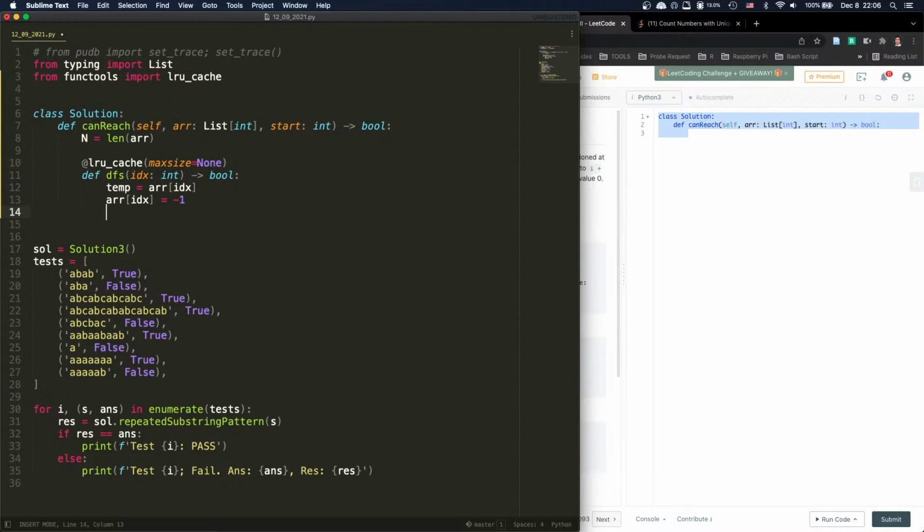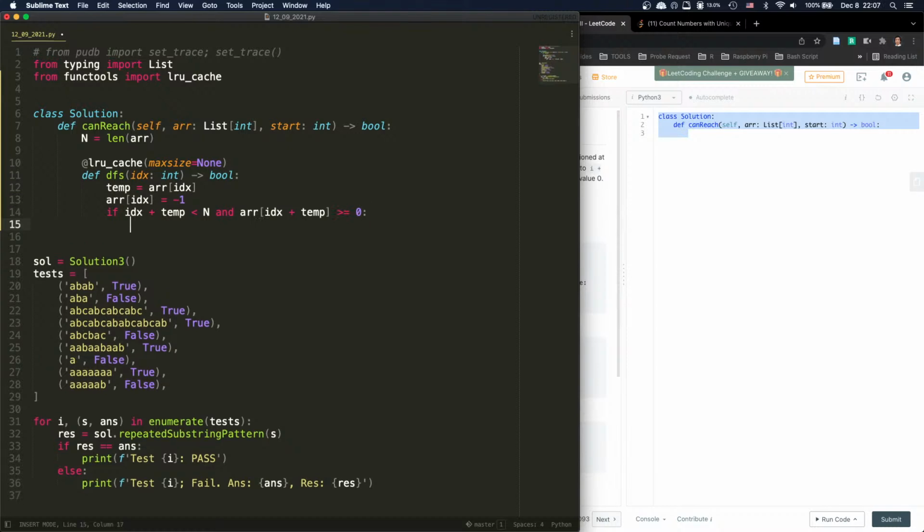We say if index plus temp is smaller than n, and array index plus temp is larger or equal to 0, then we can call DFS, right, index plus temp, we just visit that one.